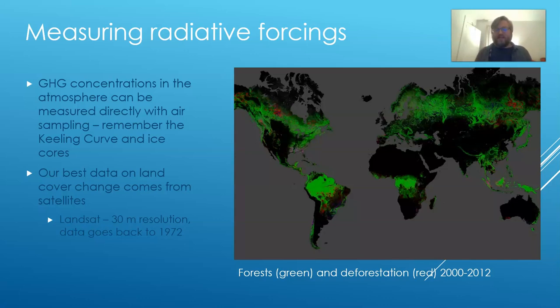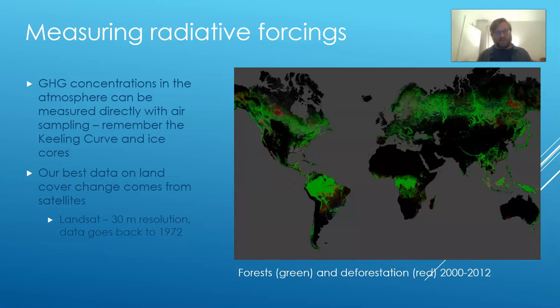But we haven't talked quite as much about measuring albedo. So albedo is also a very important element to climate change. It's a thing that human activity can alter quite a bit. And our best data on changes in albedo, which is really about changes in land cover, right? What is covering our land? What color is it? Therefore, how much light is it reflecting? Our data on that land cover change comes from satellites. So our longest running satellite record that allows us to get a global look at land cover comes from the Landsat satellite series that's maintained by NASA. So this is a series of satellites.